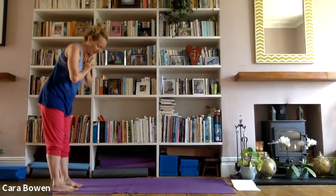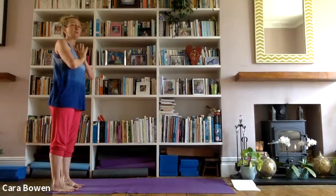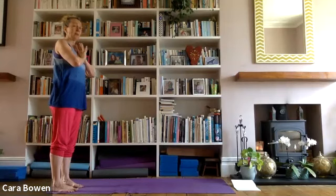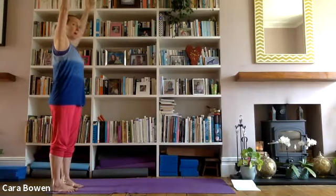That's it. So feet a little distance apart, hands in prayer pose. Take a moment just to feel the contact of your footprints on the floor, the contact of your hands. See if you can feel the flow of your breath somewhere within your body. We'll let a breath come in, and as we exhale, we'll take our arms down and then up.